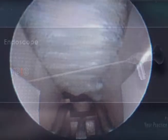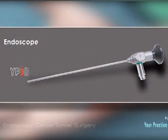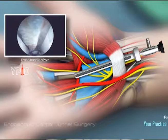Well, there's a number of conditions that we now treat much less invasively than we used to. For example, carpal tunnel surgery, we used to treat with an open procedure. We made an open incision in the person's palm and even up into the forearm sometimes. And now we can treat it with a much smaller incision, and often we treat it endoscopically. This results in a much quicker recovery, and patients are much quicker to return to activities, whether it's work, sports, or whatever. So it's made a real big difference in terms of treating our patients.